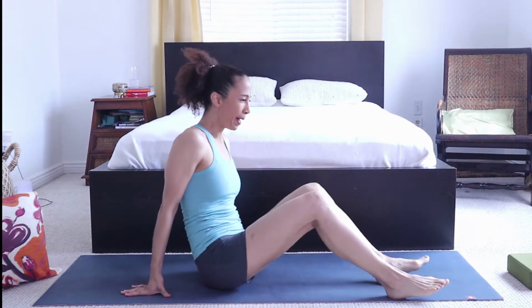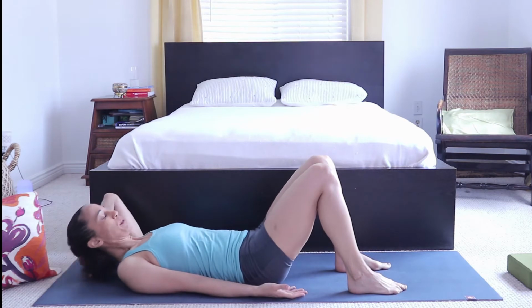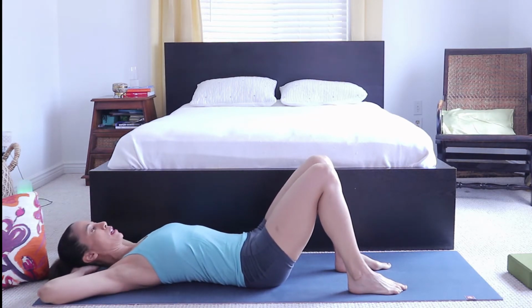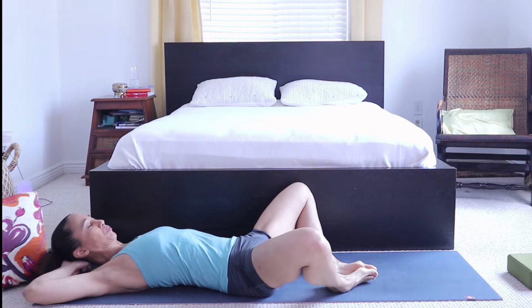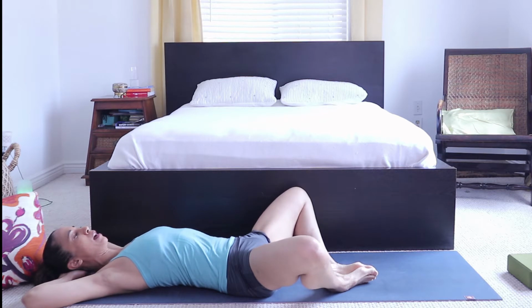Let's start on our back. You can have the arms extended to the floor. You can place your hands behind your neck, whatever is most comfortable. And we're going to place our legs in butterfly. Sole of the feet together. Take a few deep breaths here, see if you can relax the legs.